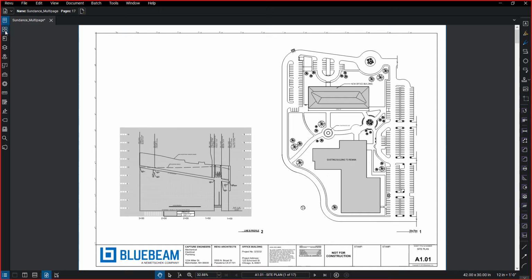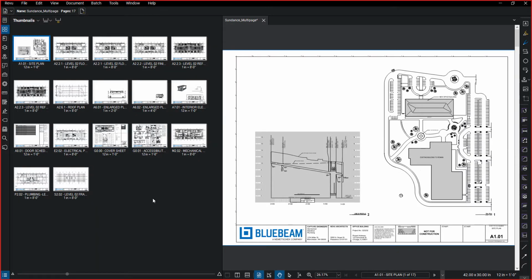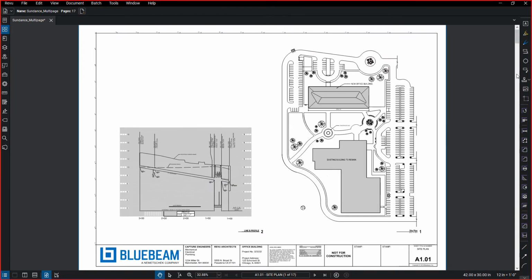Now, one thing you'll notice, I'm going to switch over to my thumbnails, is that Bluebeam now in 2019 will show you the scale setting page. And I will go through that process of adding or setting a scale to these pages, which it already is set here. However, I will show you guys how to calibrate that. So without further ado, I'm going to move over to my calibration tool here.